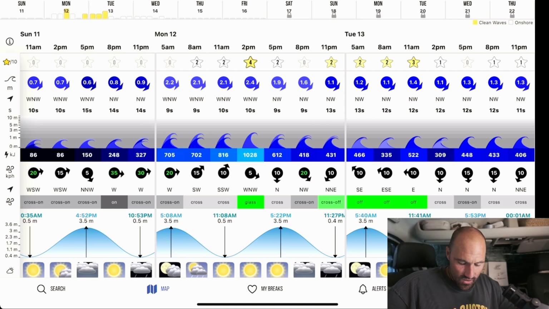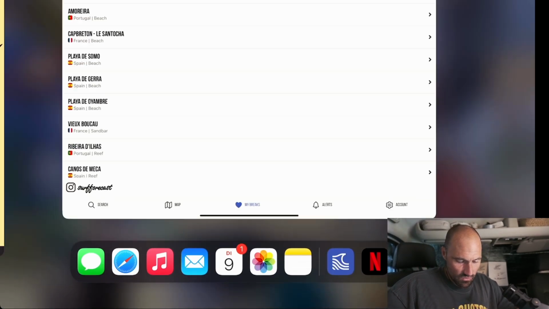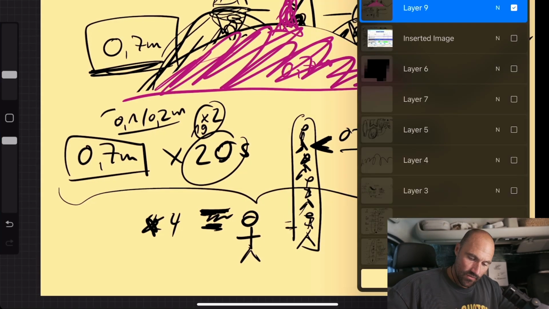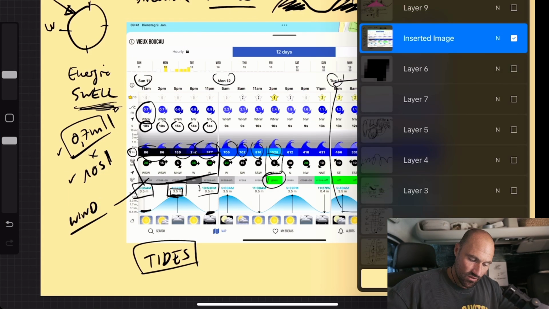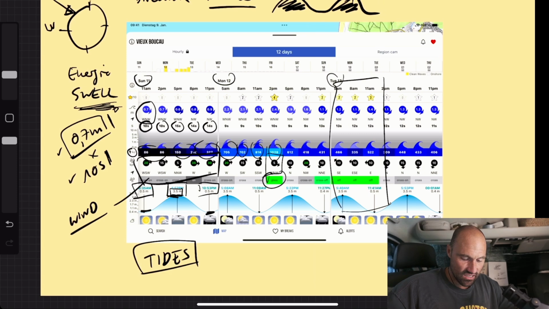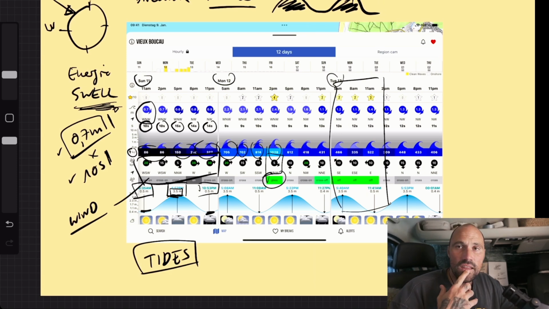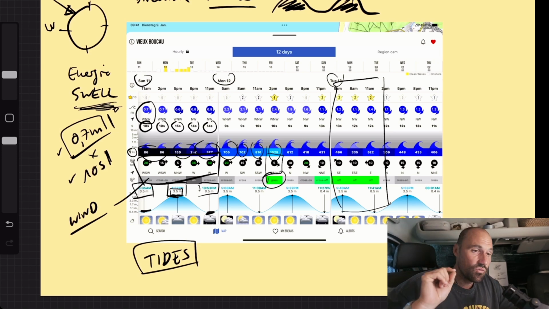So I hope that the forecast reading helped you a lot to understand that there is more to it instead of just reading it. And I know the first time I watched it, I got really overwhelmed and I was really surprised every time I went to the beach. I was like, yeah, but the forecast said this, why is it not breaking so much, or why is it so big suddenly? I hope now everything is clear, but I give you one last pro tip.